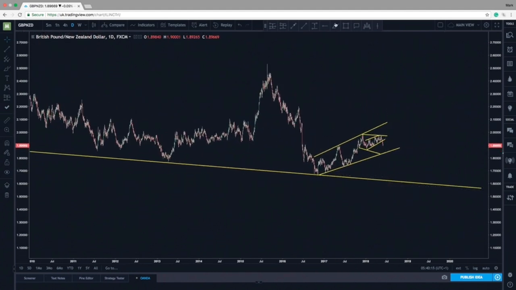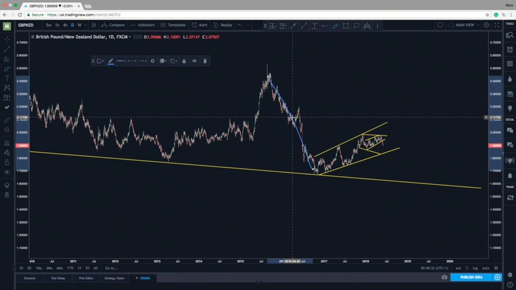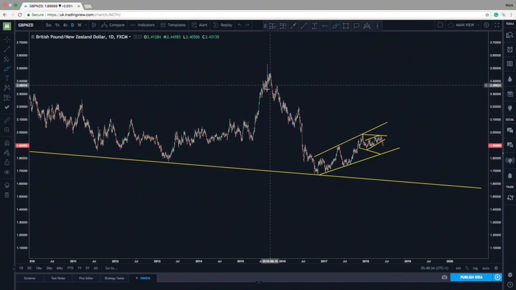Well, I think we can all agree that this is the impulsive move. We can see this is the pole of the flag. If this is a big continuation pattern, that is the big move down. But we know the market doesn't always move in straight lines. Sometimes it is very impulsive and it doesn't pull back that much, but sometimes we do get pullbacks. So in this type of situation, we can see we've got little corrections within them. And if we zoom in, let's go to the 4 hour, you'll see what I mean.